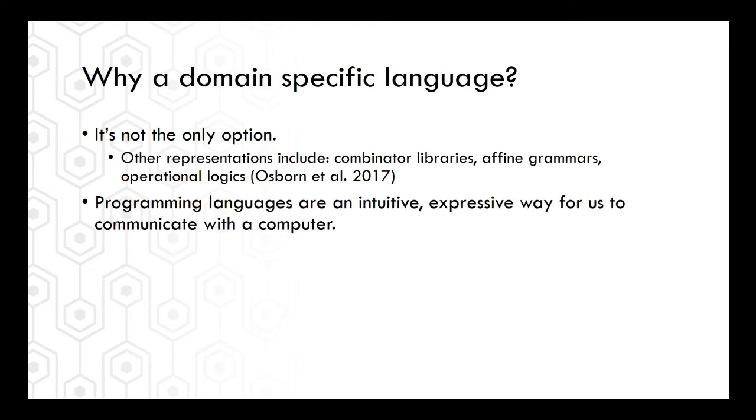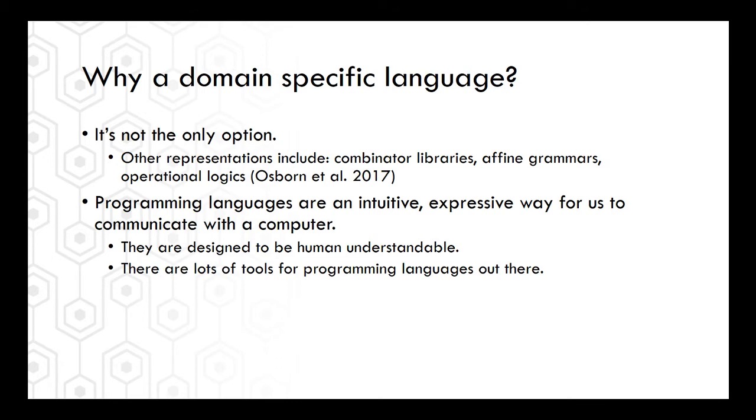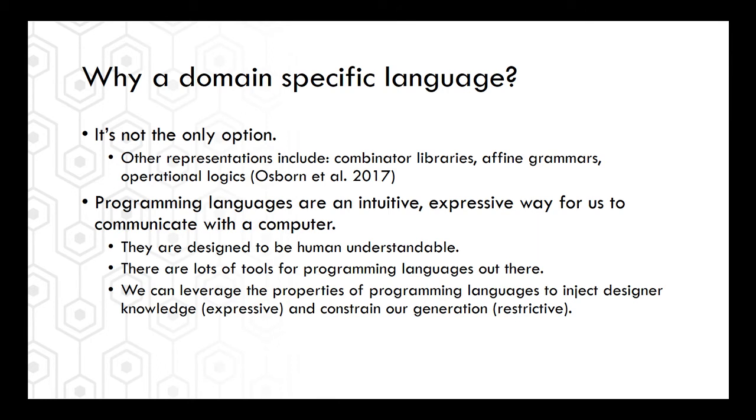But we argue that we like this idea of a domain-specific language because programming languages are an intuitive and expressive way for people to communicate with computers. And they're designed to be human understandable because it's really hard to program in low-level computer instructions. And there are also lots of tools out there for programming languages. And in many ways, thinking about programming language tools might help us to think about future design tools. The other thing is that we can leverage the properties of programming languages to inject designer knowledge and help constrain our generation. So we can help make things more expressive and also more restrictive by relying on well-studied concepts that come from programming languages.